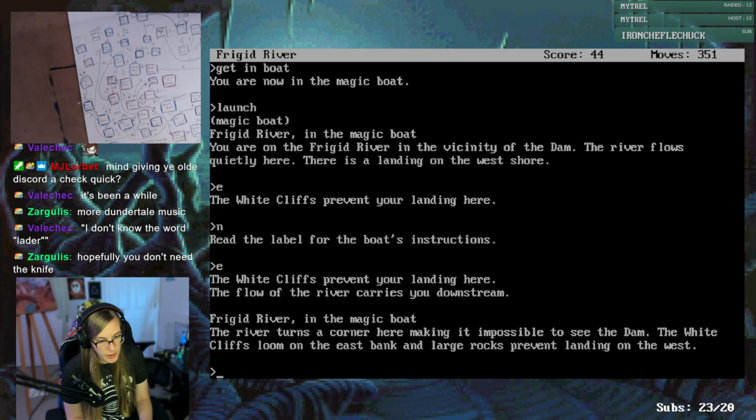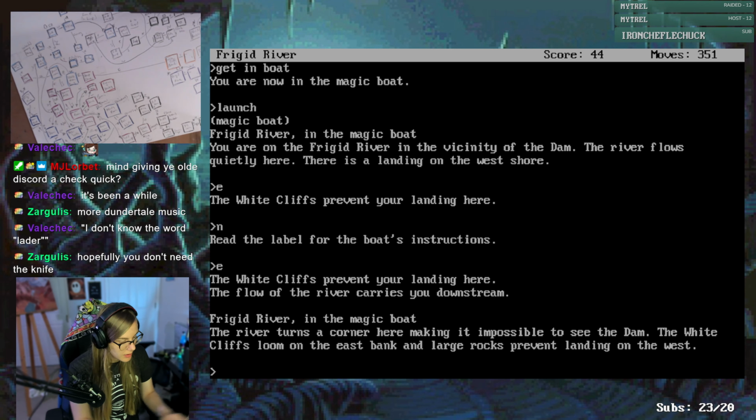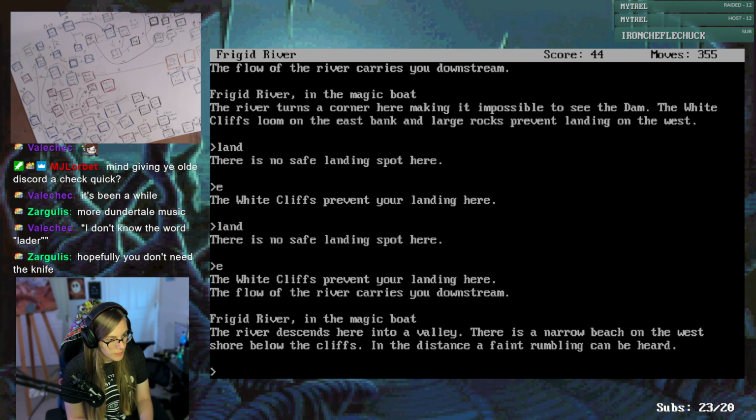River turns a corner here, making it impossible to see the dam. White cliffs loom on the east bank and large rocks prevent landing on the west. So can we land? There's no safe landing spot here. East. River descends here into a valley. There's a narrow beach on the west shore below the cliffs. In the distance, a faint rumbling can be heard.